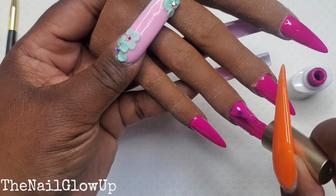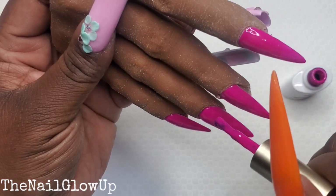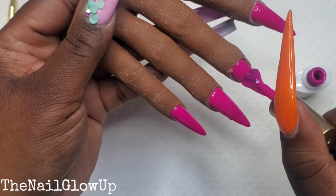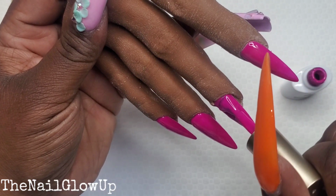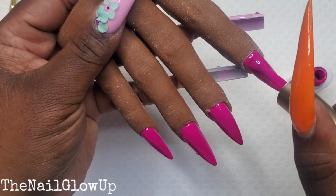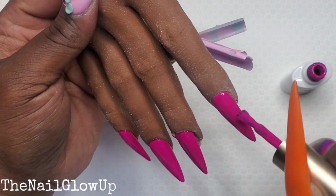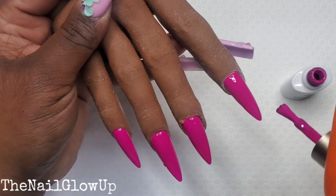So, yeah, that is just something to be aware of when using these products. And here I am using the second coat. And I know my hand, the cuticle area, looks all chewed up. That's because I'm rough with these things. And this is just the hand I pulled out. My other one doesn't look as bad, but this is just the one that was closest to me.